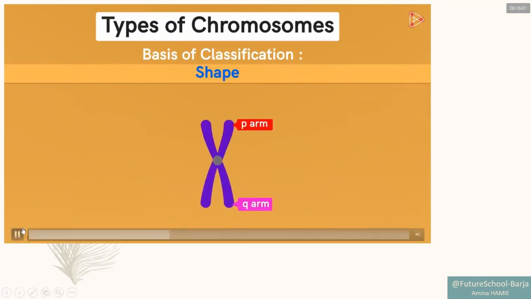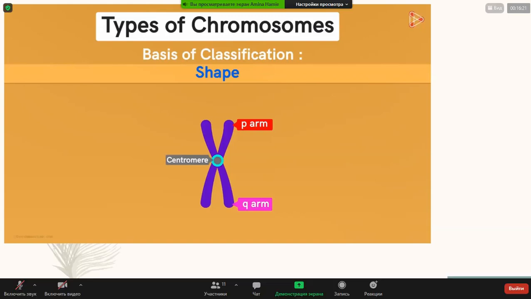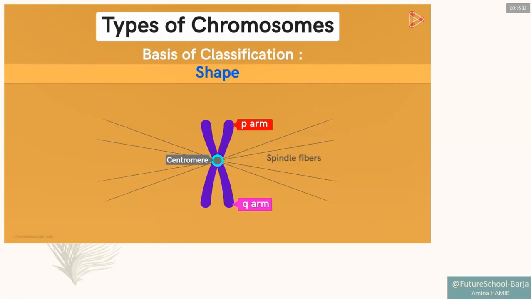Now let's focus on this chromosome structure. Can you guess what the structure is called to which the arms are attached? Well, this knot-like structure is the centromere. It's the portion of DNA that acts as a link between the two sister chromatids. But that's not its sole purpose. Its major function is the attachment of spindle fibers during the cell division process. And let me tell you one more interesting use of the centromere. It's the position of the centromere that helps us categorize the chromosomes into 4 types.